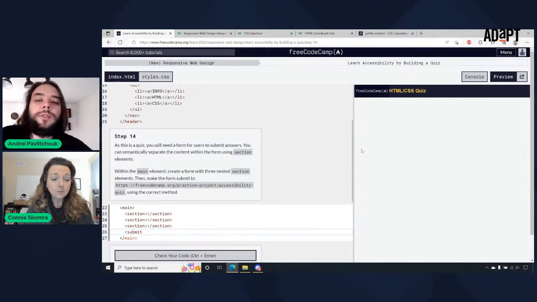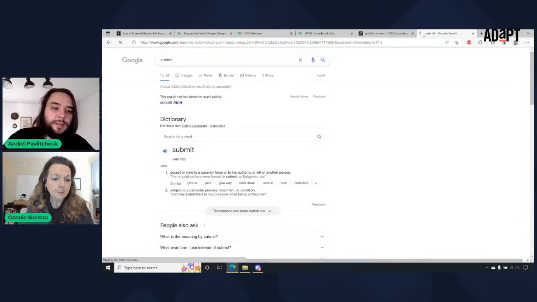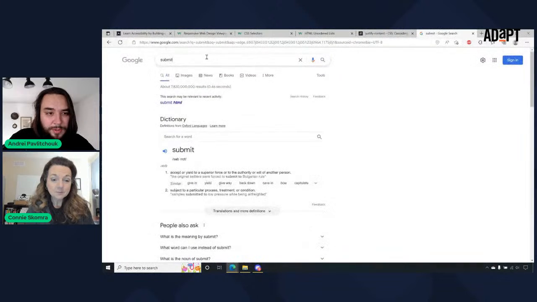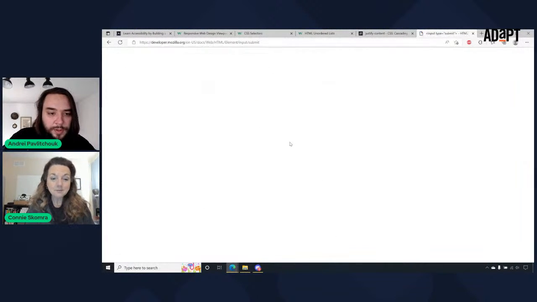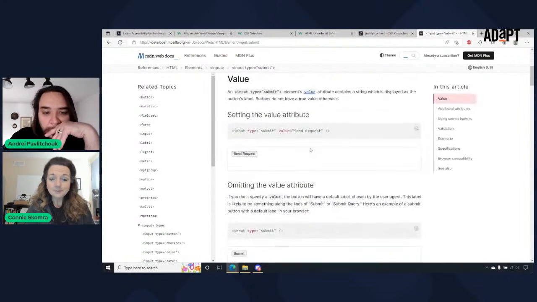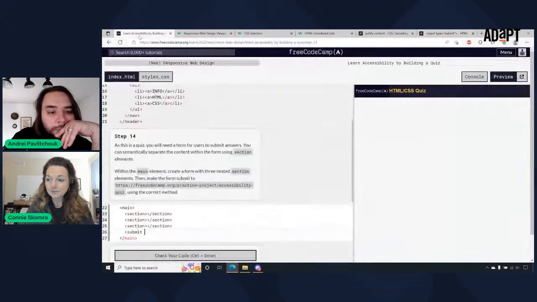I forgot how to use the submit. Does it say to put a submit on there? Where does it say submit?